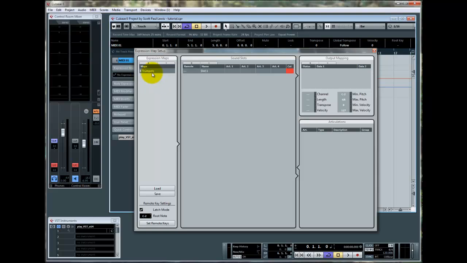Alright, so I've got the title of my expression map up here. Now, the first thing I want to do is fill this slot of information. For my slot name, what I've done in this case is take directly from the documentation what East-West has listed as their key switches. So I'll go with the names.